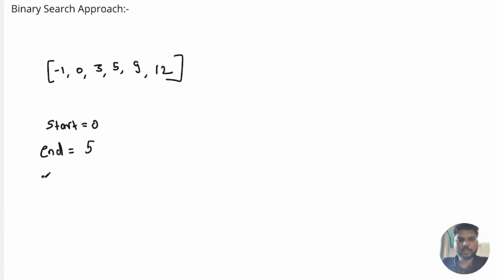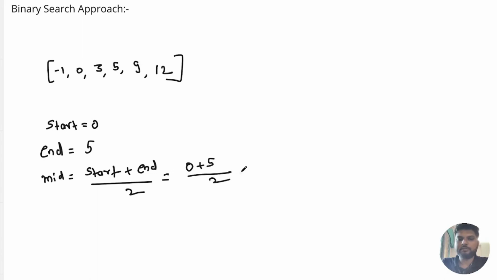We can do something like this: mid is equal to (start plus end) divided by 2. So start is 0, end is 5, we divide it by 2, we get something like 2.5.